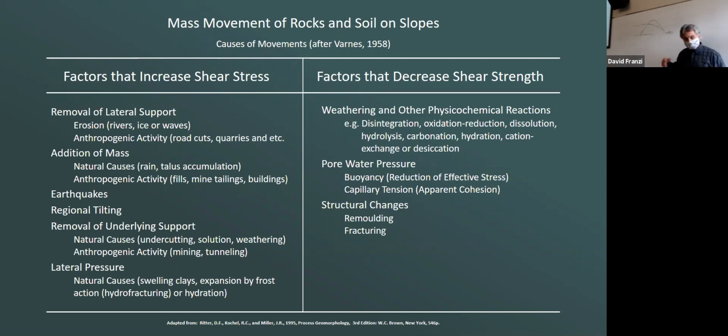So pore pressure, we've already talked about that. That's going to decrease shear strength by decreasing the effective normal stress. Capillary tension, however, when you develop menisci in the unsaturated zone in pore spaces, that actually adds strength. Capillarity is actually negative water pressure. It's water that's held in the soil against the gravitational force that's tending to pull it down through the soil. All right, so that's a negative pressure, which means it actually increases the effective normal stress.